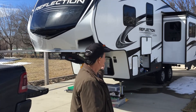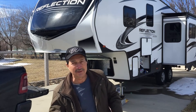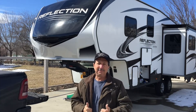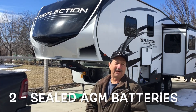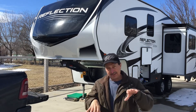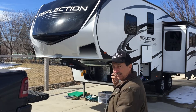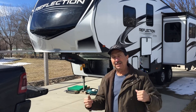I plugged in the shore power to turn on all the lights and check everything — everything worked great. It's got a solar system, which is really cool: a 165-watt solar panel on the roof and a 55-amp MPPT controller. But no battery. The battery wasn't even a year old yet — it was an ATM battery, kind of an expensive sealed battery. I think the dealer pulled those out and wanted to keep them. It actually had two batteries — an auxiliary box as well as the original — so those two batteries are about $600. But I knew it going in, so I figured I'd buy batteries.